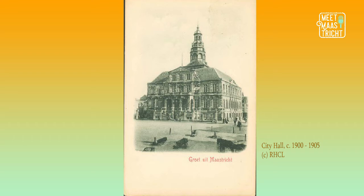Okay. But the balance is recognizable in the entire building, because one half of it was dedicated to the administration by the bishop, and the other half, practically in mirror, was dedicated to the administration by the staff of the Duke or the Estates General. Okay, so it was built to be a city hall. It was built to be both a city hall and a court and a prison.